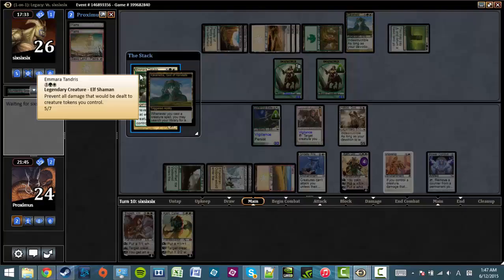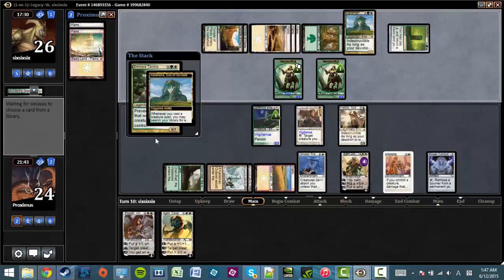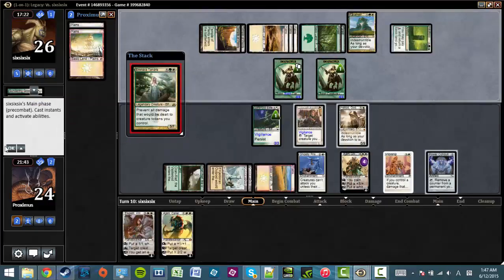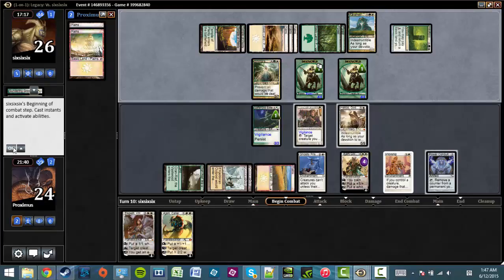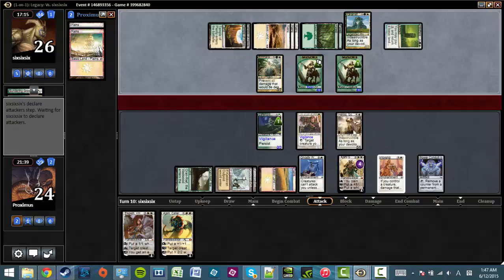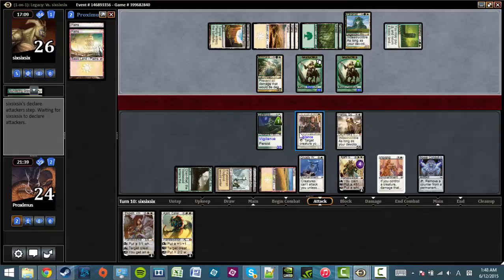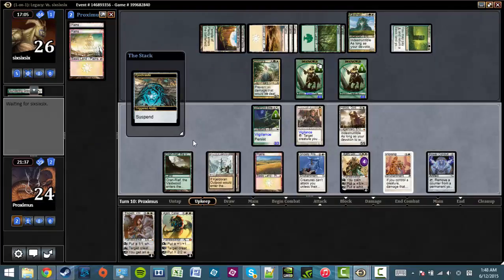Prevent all damage that will be dealt to creature tokens you control. Interesting. Prevent all damage that will be dealt to creature tokens you control. Okay, so even though I can't do damage to his tokens, he can't do damage to me either. But at least my guys can get flying because, well, actually, because I can give anything protection, that means they can't be blocked. So, yeah, I'm just gonna... Well, Elspeth can give my guys flying. Even if they have flying, I can get protection so they can't block them. So, yeah. That's pretty good.